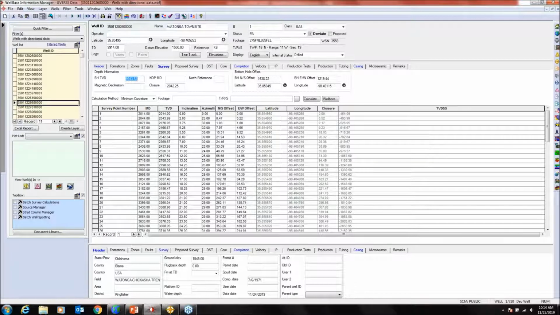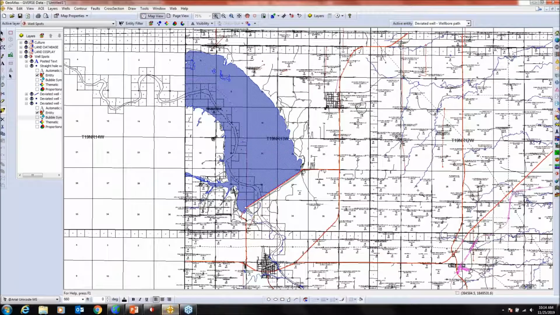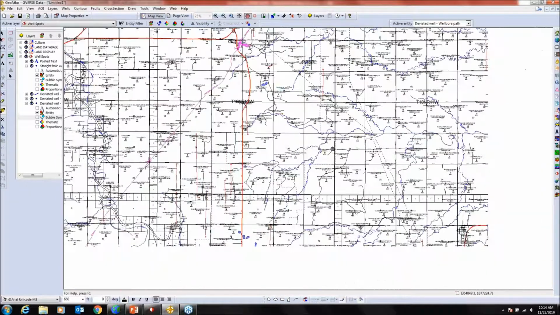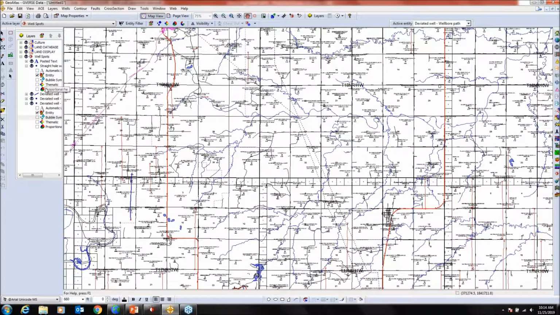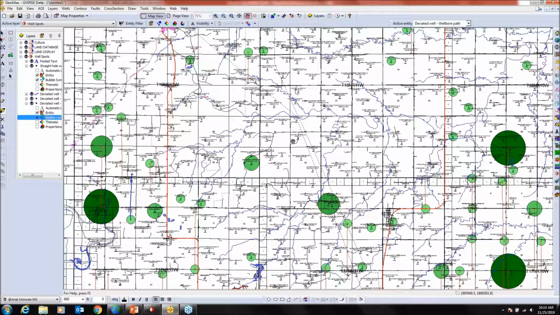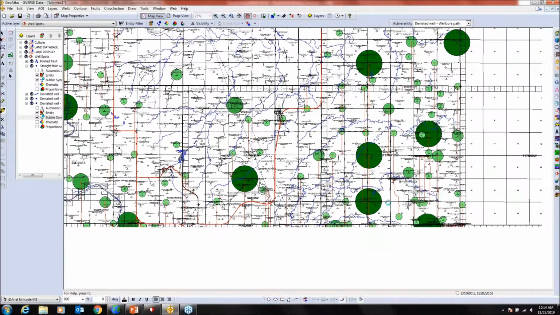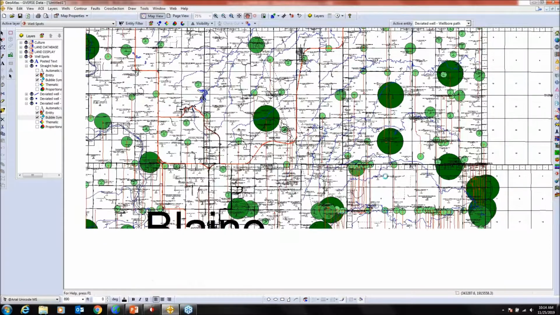All that's already been calculated here, so I should have latitude and longitude posted directly there in the header data for all those wells. Get an idea of kind of what data I also have in these wells. Like any other data that I have, I can start to post production data on those. So I'll toggle on my bubble maps here, get an idea of where my biggest producers are in the region. All that's again coming from the production table that I have directly stored there in the database. So very easy to post all that information there.